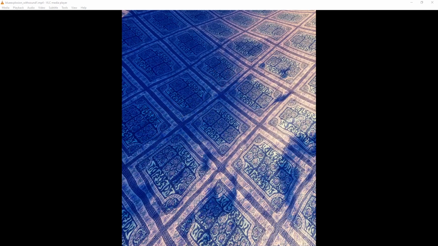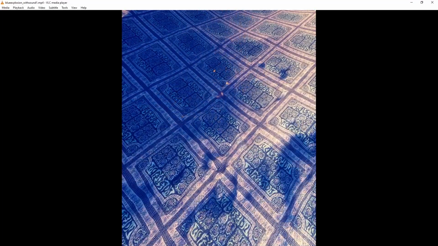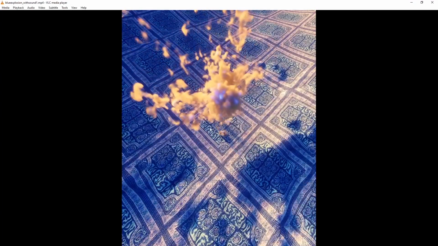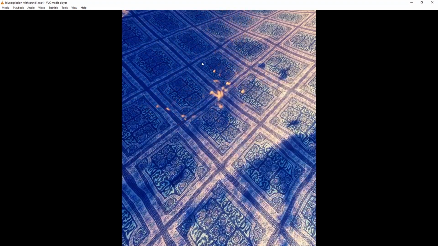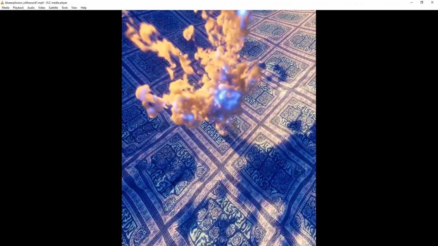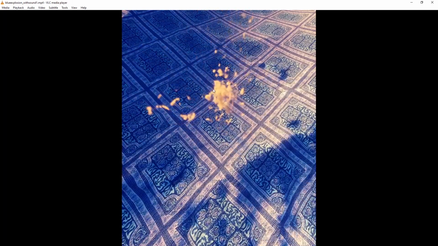Alright, just to get you a little bit more excited about these explosions, here are a couple more tests. This time without the seed technique, without the growing plants, but this is also quite a lovely explosion. I will show you in the next part, in a couple of minutes, how we do it.